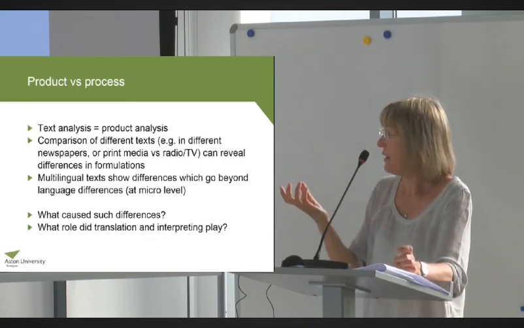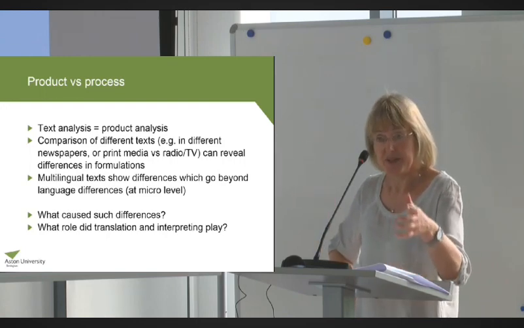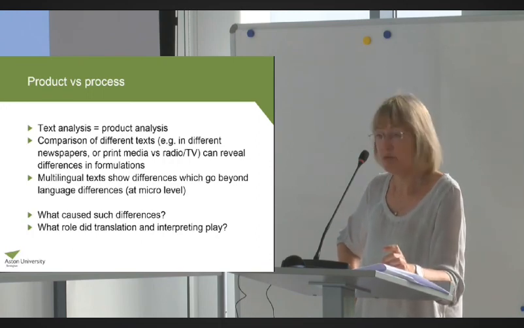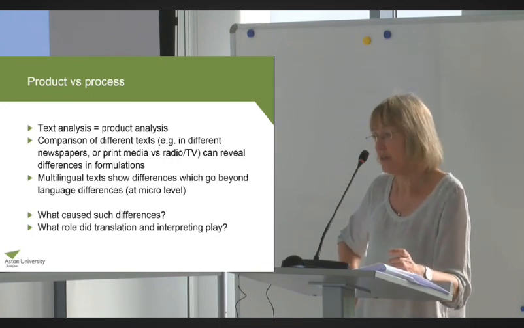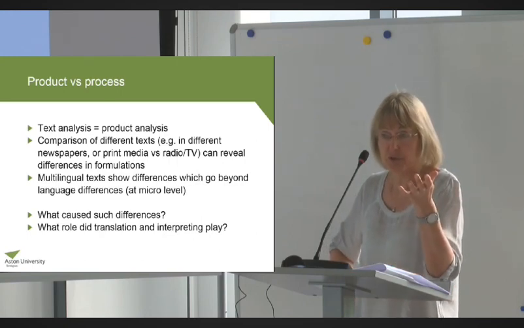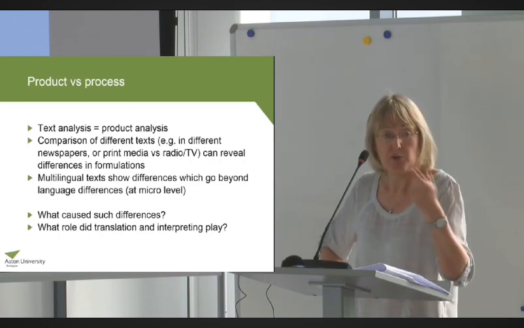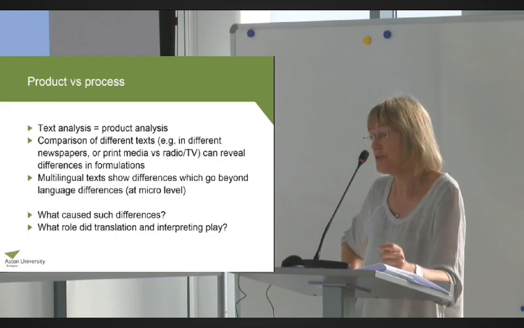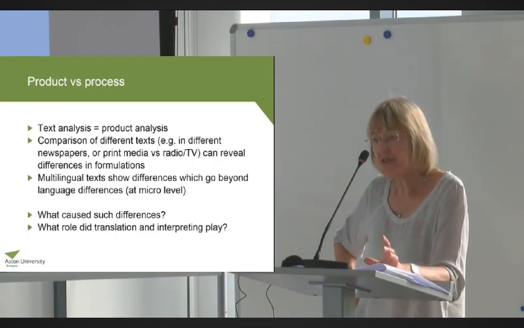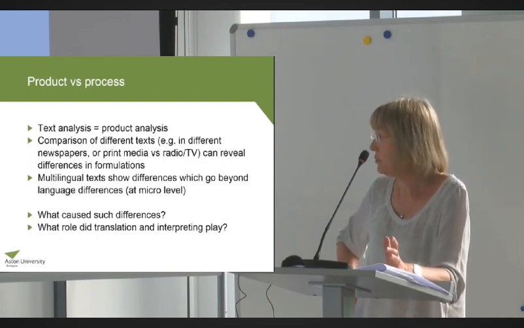So I can compare different texts, or I can also compare the text as they were published in the newspaper with the text as it was available on the internet, the online version, or if there was something where, like with interviews, for example, sometimes you can watch them on TV, or you can go to YouTube and then you also see a film there. So this comparison of the products can reveal differences in the text as they were published.